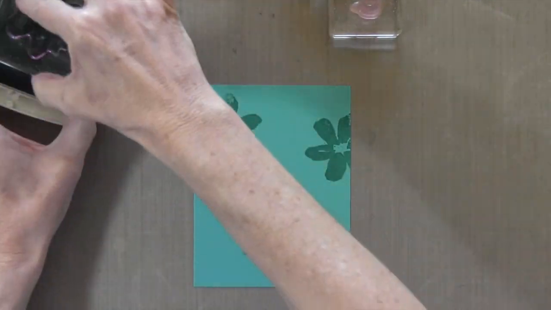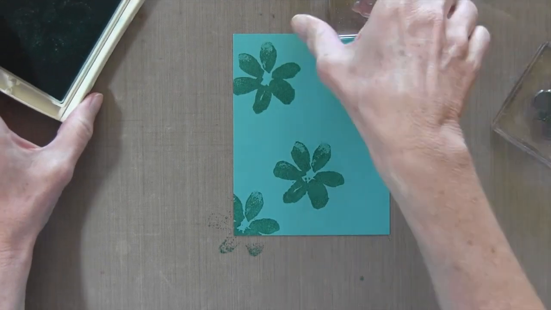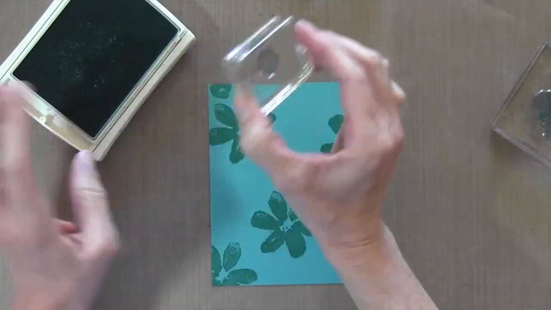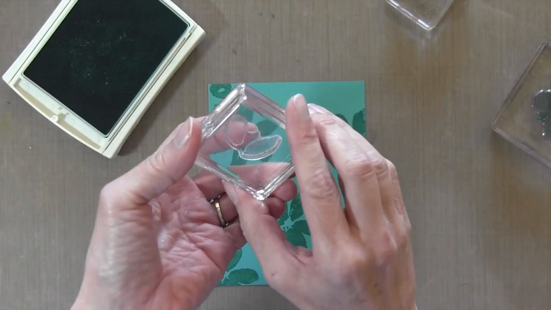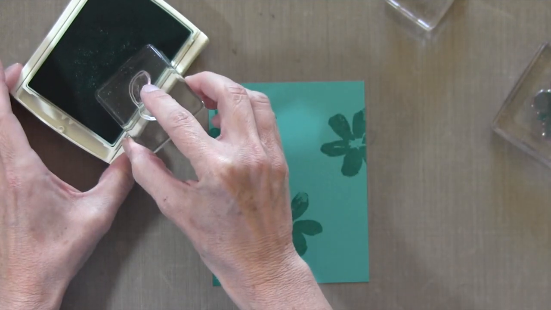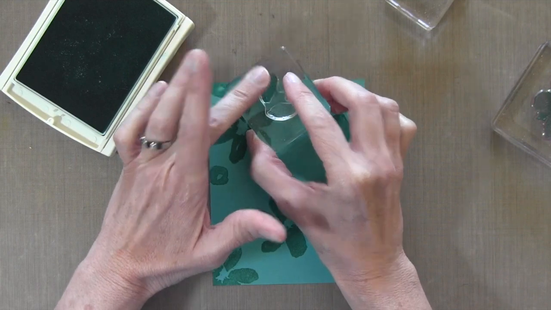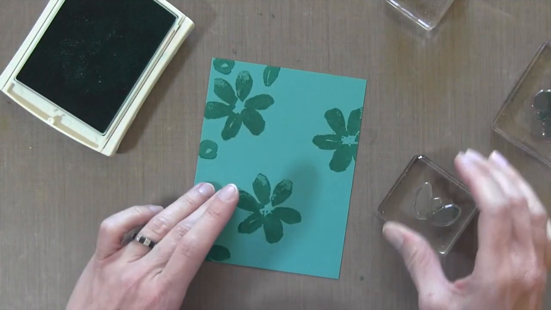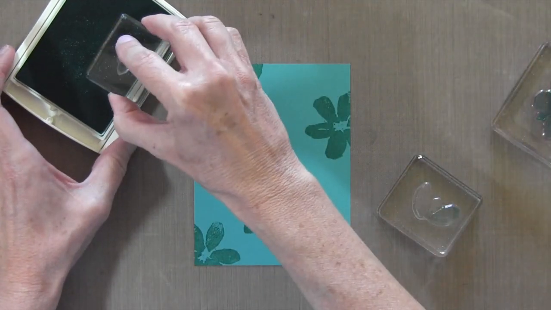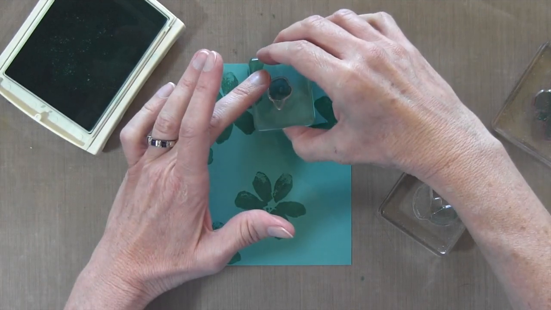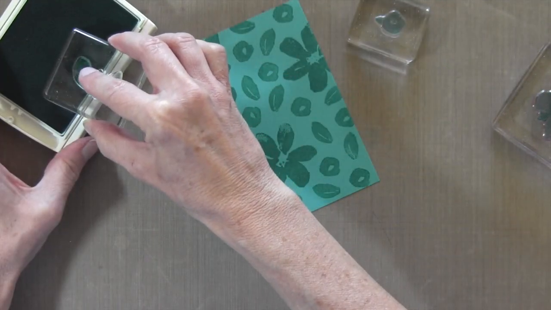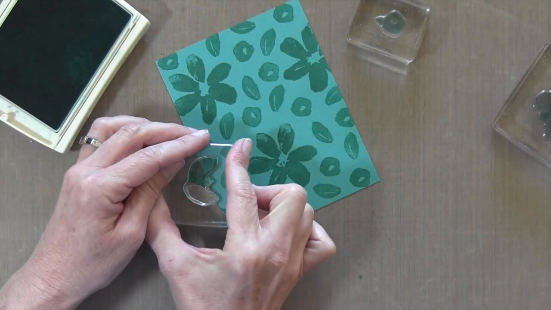So I'm taking this large flower. I always start with the largest one first when I'm doing a random pattern, and then I go in with the next two. So I'm only using this one leaf, actually, just to make it easier so I don't have to clean my stamp every time, because I don't think I want these two leaves stamped in the same exact position every time. So I'm just gonna alternate between the small flower and the one leaf, and I'm just gonna stamp this whole entire piece. And I'm gonna leave some of them hanging off the edge.